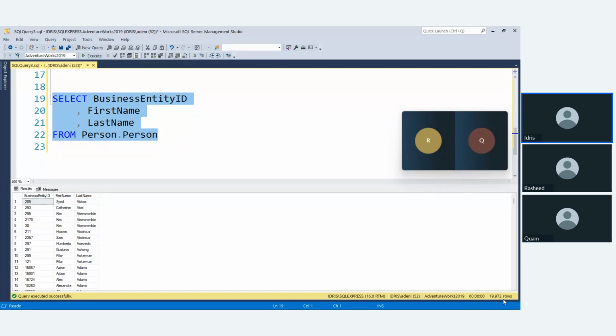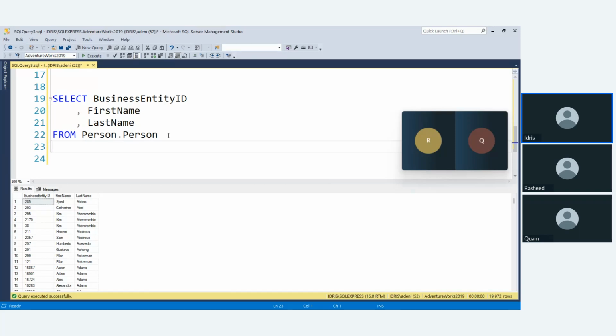Can you see that? I can see it. Okay. So now let's say I want to filter it. Remember the query I showed you on the slide, which was querying the database table and only retrieving persons whose last name is Brown. Let me do that here.